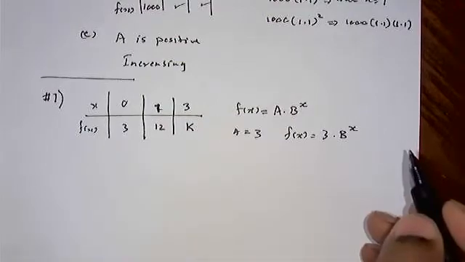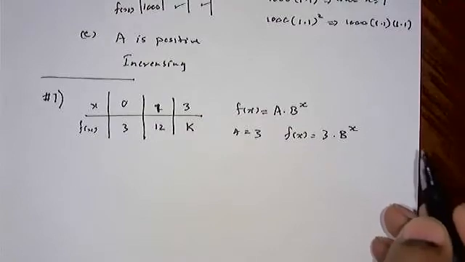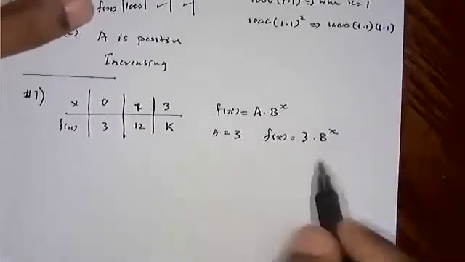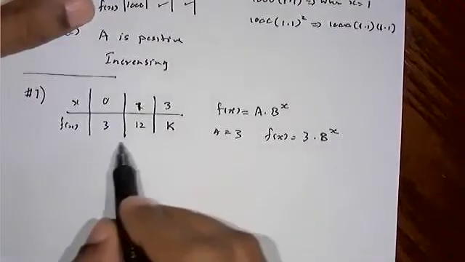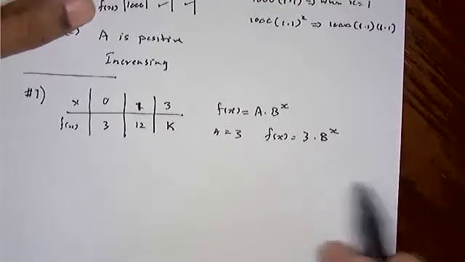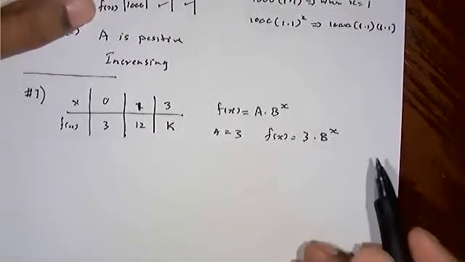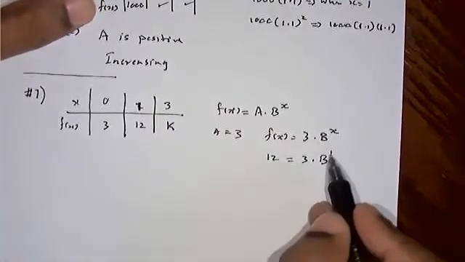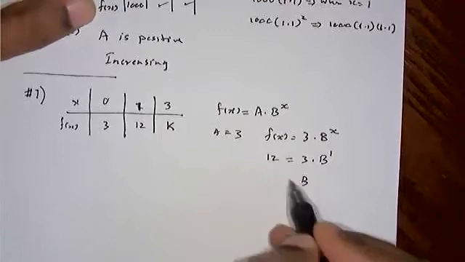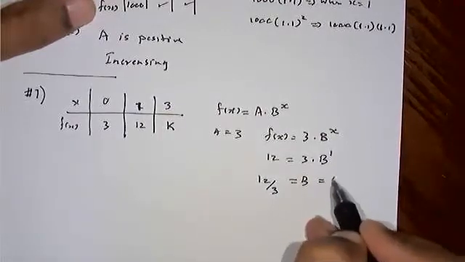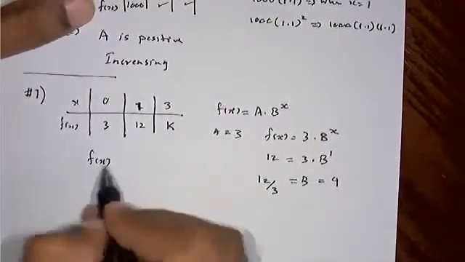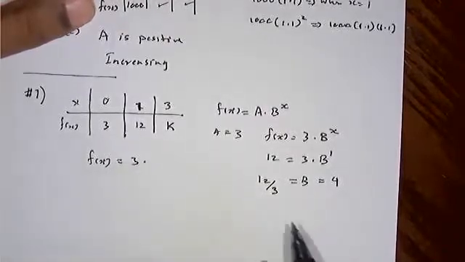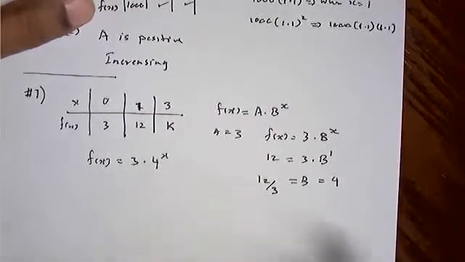So once you have the equation of the exponential function, we can find out when x equals 3, what the value will be. That's one method. In order to find b, we look at the other point given to us. We know when x equals 1, the y value is 12. So 12 equals 3 times b to the power 1, because when x equals 1, y is 12. That gives you b as 12 divided by 3, which is 4. So if you rewrite the function now, for this data set you have a function where the initial value is 3 and the growth factor is 4, to the exponent x.